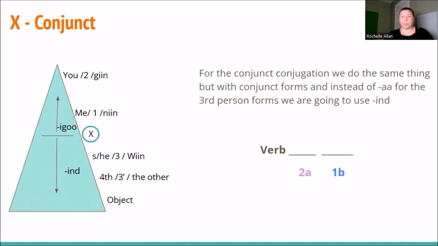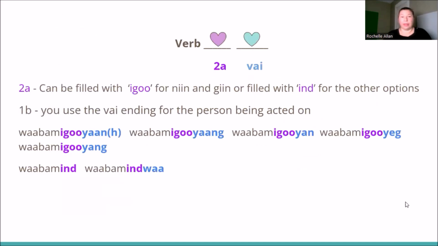So in the B form, we have a lot of the same things happening. Again, our X actor is here. If it's going up to me or you, then it's going to be an igu. This time, however, if it's going to the third or fourth person, we're going to use an ind. You can see right here. But the formula is the same. It's one of these sounds and then the rest of the VAI conjugation. I didn't include a full list, but hopefully you'll be able to tell by the use of the blue color which ones are the VAI conjugation. And again, if you use a different VAI, so instead of yang, you say yin, make that substitution. I do believe that the formula stays the same pretty consistently.